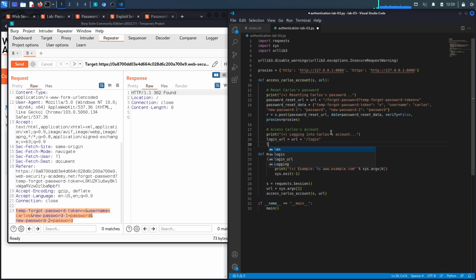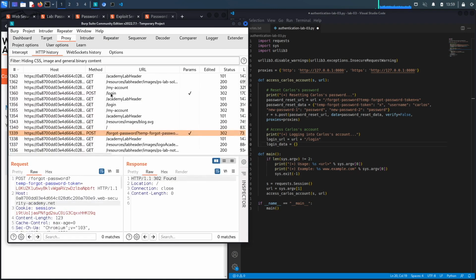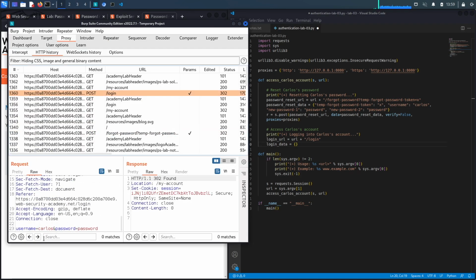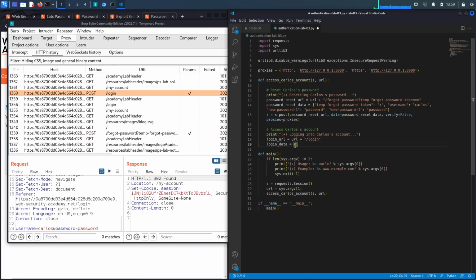And then we need the login data. And for that, we need to go to proxy, and it's a post request, and the login data is just the username and password. So username is Carlos, and password is the password that we reset. So that's also just equal to password.